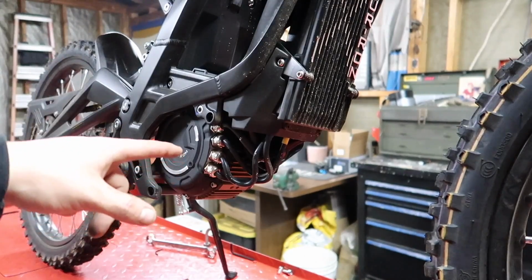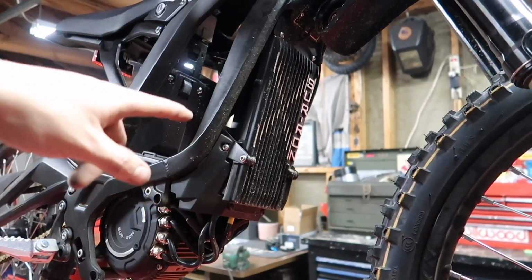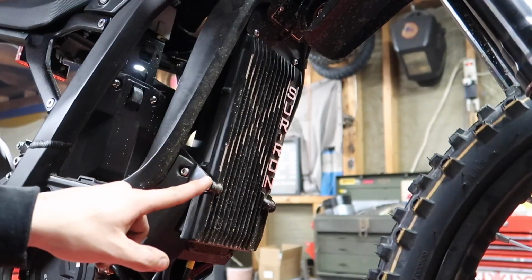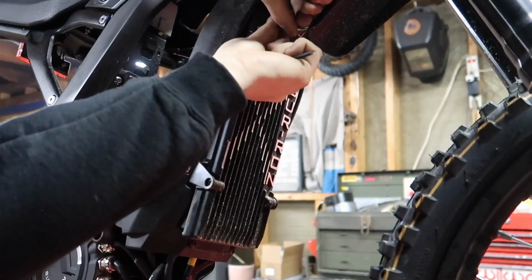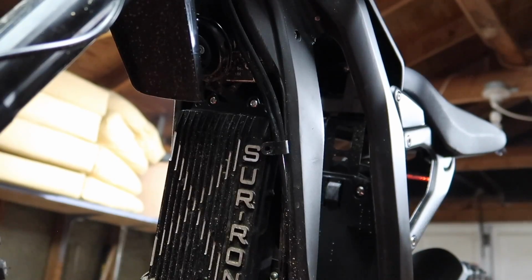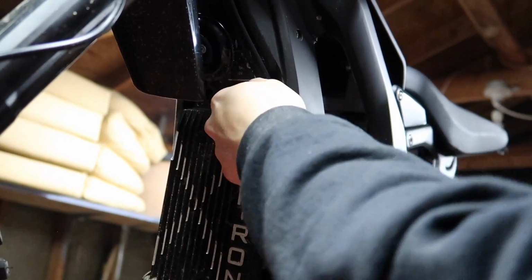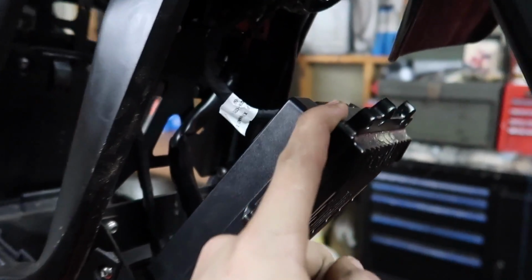So now that we got this kickstand sensor out of the way, before I put this bash guard back on, we're gonna go ahead and remove this controller so that way we can get to the tip over sensor. So we're gonna be removing this bolt here and the one at the top, and then repeat on the other side. Let's pull that out of the way. And then at the top of the controller, you can see there, we just removed that plastic mud flap. There's your last two controller bolts. Now after you get those two bolts removed, pull your controller back.